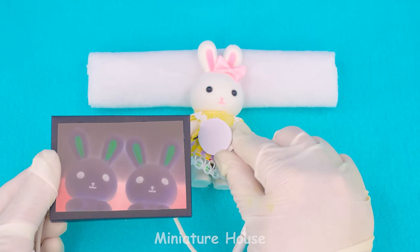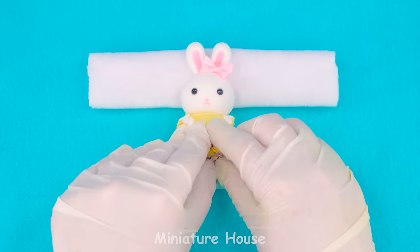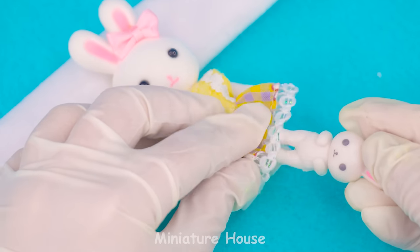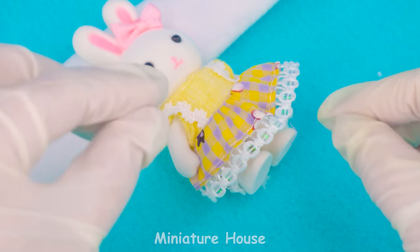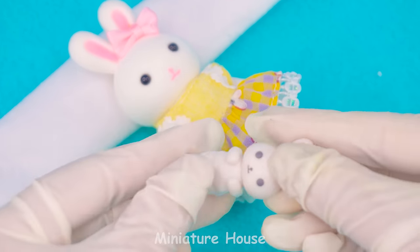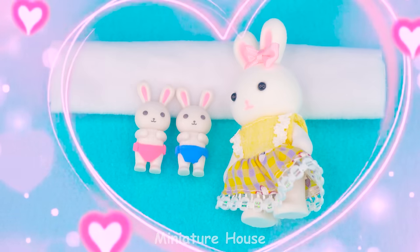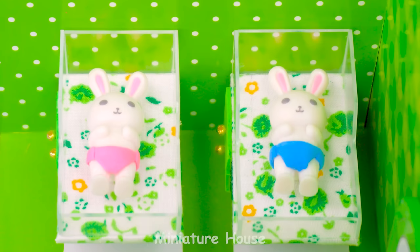Congratulations, two babies are about to be born. Don't worry, I'll help get them out safely. The first baby is here. Breathe evenly, Bunny. Here it is. Hello, baby. Thank you. They look so cute. No, taking care of the baby is my job.